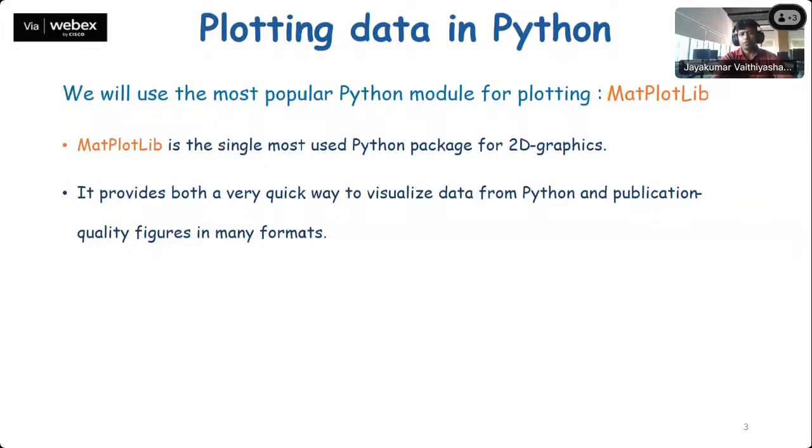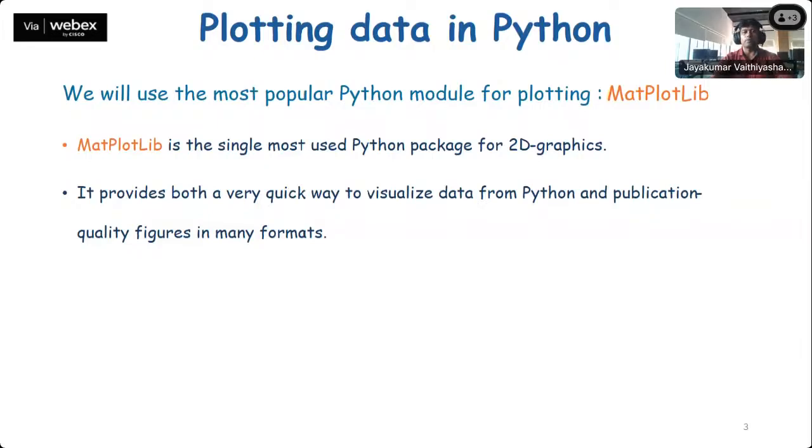If you are interested in publishing in a journal or a conference paper, you need to produce high quality output, high quality visualization, high quality images. You can use matplotlib to produce very high quality scientific images. It will be scalable.